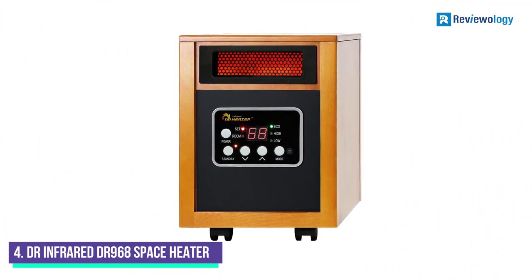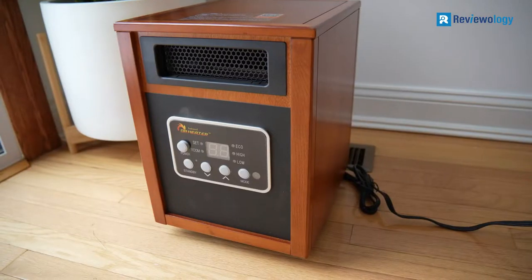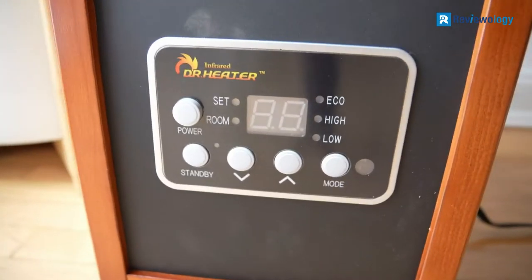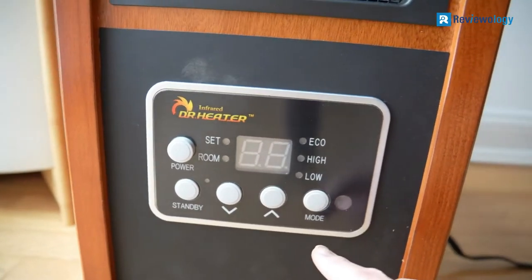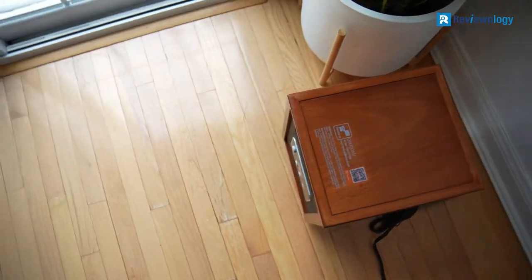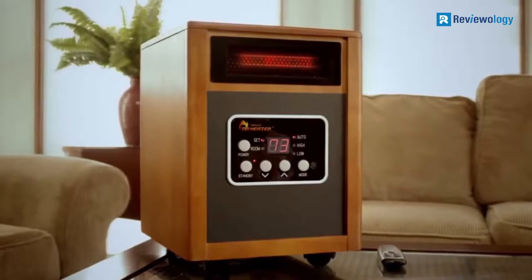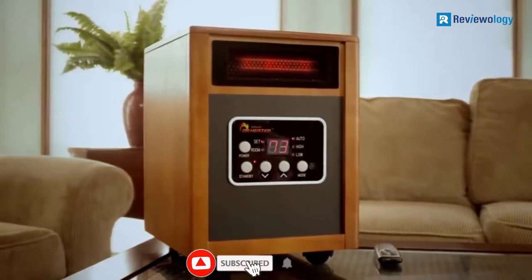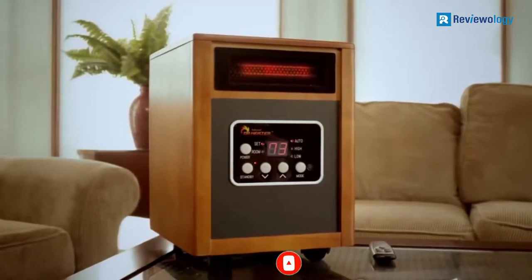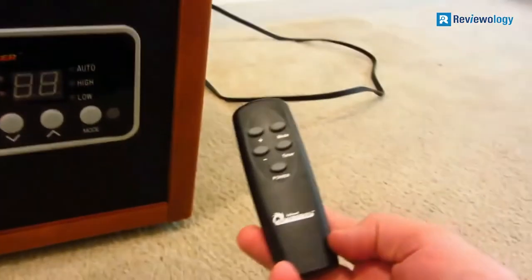Number 4: Dr. Infrared DR-960-8 Portable Space Heater. The Dr. Infrared Heater is a great way to get portable heating for your home. It's probably the best infrared heater with wheels, and it uses both quartz and PTC infrared to provide efficient warmth. The safety features are excellent, and this model doesn't get very hot to the touch. No heating elements are revealed or exposed on the model, so it isn't a danger to pets or children, even when it provides a lot of heat in the room.